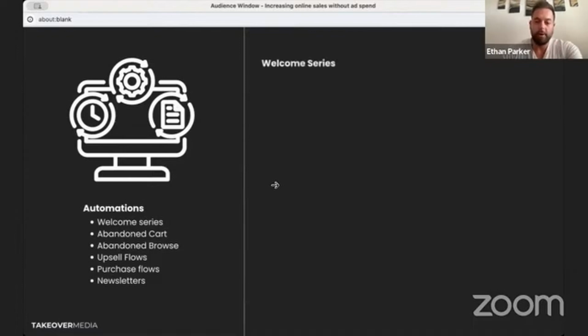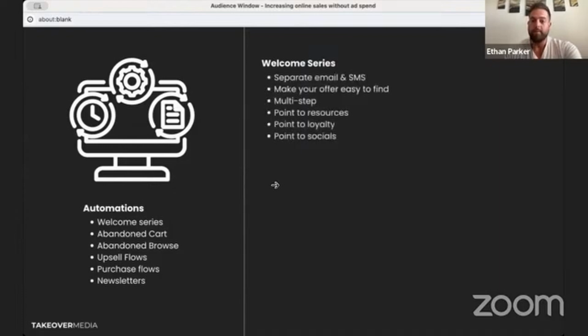But the welcome series is one of the most important pieces. Remember a couple key things. First, separate email and SMS. We used to combine these, which is how folks did it in the past, but it is better to separate them for many reasons, so keep those separate. The second thing that we see folks do wrong a lot is not making the offer easy to get. If someone opts in for an offer on your site, they're immediately expecting to use that. Let's make it really easy for them to do that. Put it front and center. I know that you have other things you want to tell them about, but always make that very easy at the top. And then you can go into your other items.